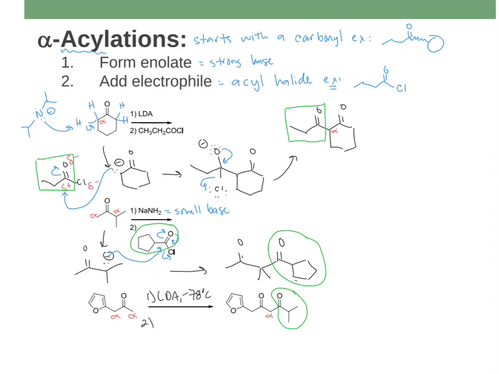And then for step 2, I'm going to add the piece that I want, which is this isopropyl acyl piece. I'm just going to slap on a halogen. Chlorine is really the most common one that you're going to see because it's easy to make with SOCl2. But it could be a bromine, it could be a lot of things. It could be an anhydride. But this would be a set of reagents that should give me that product, is the idea.